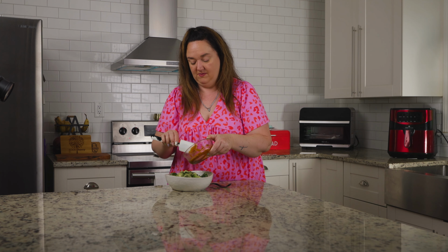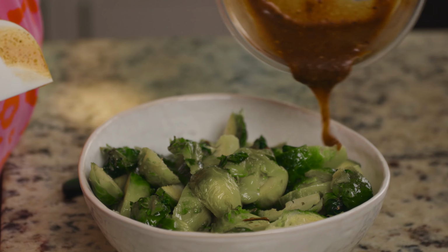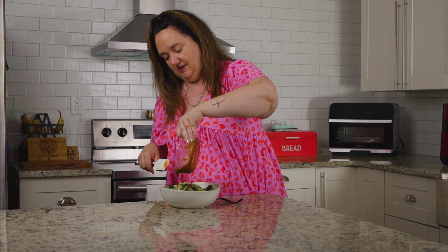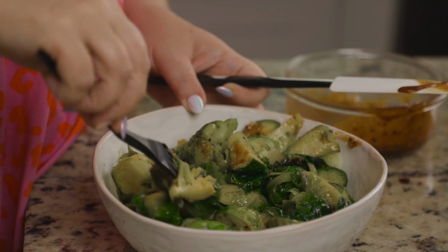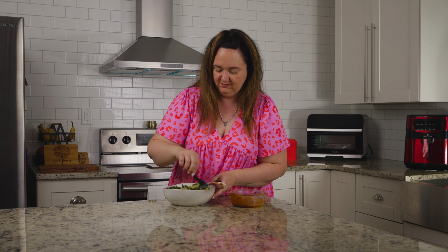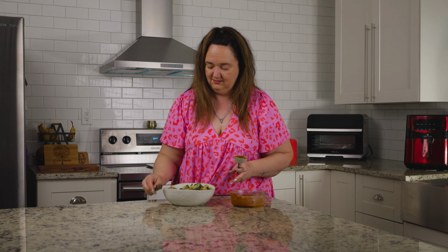All right, now we're gonna drizzle our sauce over the top. You might wanna stir it up again. After it sits for a few minutes, it's gonna get a little solid. So you're just gonna wanna drizzle the sauce over top of your Brussels sprouts. And we're gonna toss it together to make sure that they all have some of this yummy coating. Stir those together, and then you wanna get the ones from the bottom and the top, so that we make sure every little Brussels sprout is coated with this sweet and spicy yumminess.